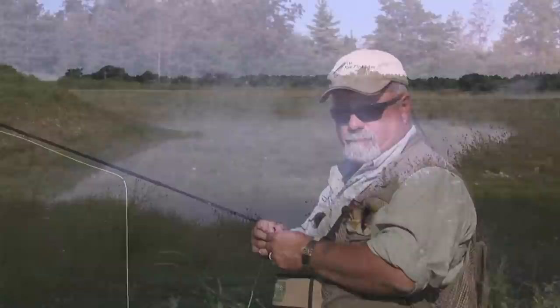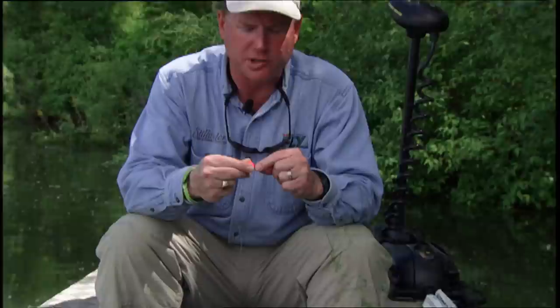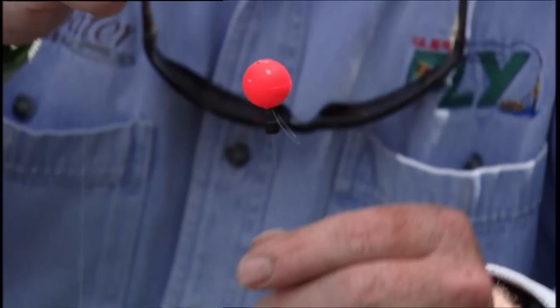What I'm going to put on right now is a strike indicator specially made for stillwater. Watch as Phil Roley explains exactly how these work and why they're important. I've slid the indicator in the assembled position onto the leader with the black peg at the fly end — this tends to foul less when casting. I simply disengage the black peg, pinch the back of the indicator so the monofilament can't move, and push on it. This causes the leader to loop, and the peg pinches this loop between the indicator and itself.